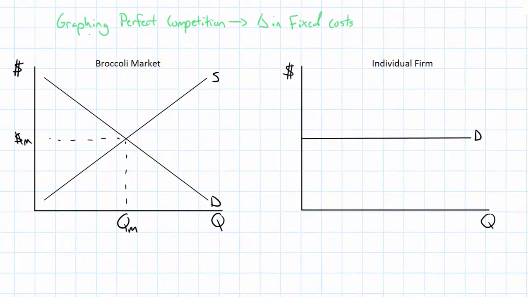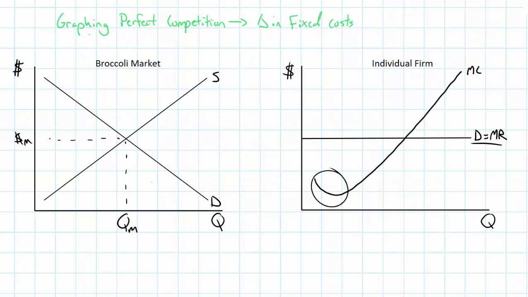I also have my demand curve. This is my marginal revenue curve. It's also my price, and it's also my average revenue, but most often we'll see demand and marginal revenue together. My marginal cost curve is going to be a check mark, and that will be downward sloping, and then for the most part it will be upward sloping. And honestly, this part down here doesn't really matter because of the short run shutdown rule, where we're not going to be producing down there anyways because it's below our average variable cost.